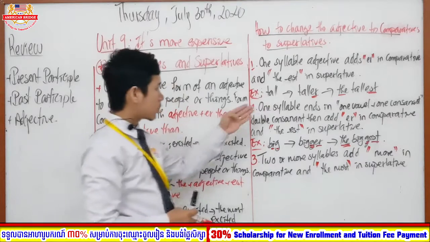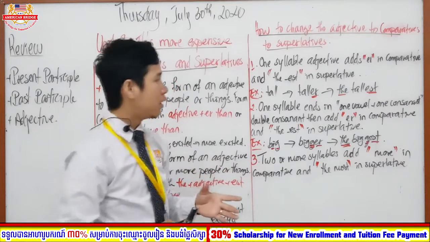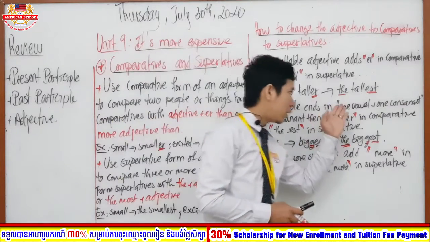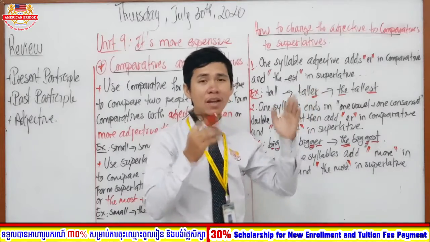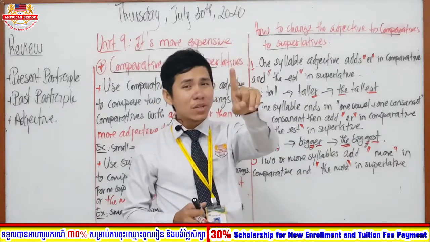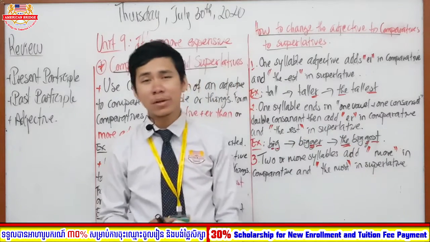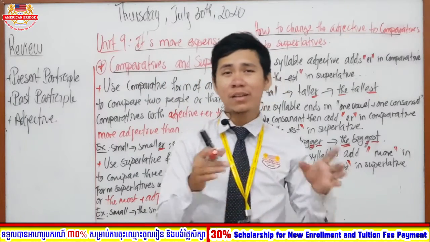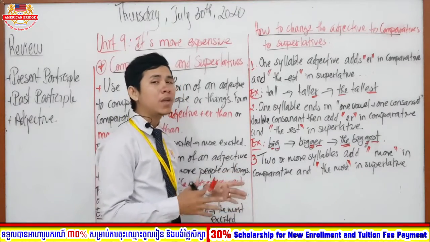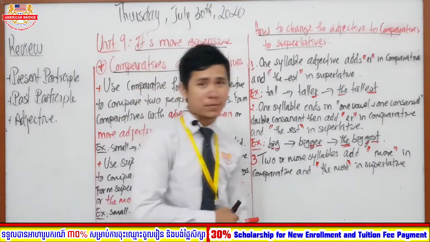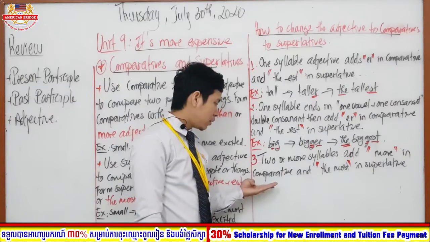So in this case, it is the same as the first one, but the difference is that one is talking about one syllable in general, and the other is talking about the condition of the one syllable, a must of one vowel plus one consonant. So if there is no one vowel plus one consonant, you just add -er or -est, right? But if it ends in one vowel and one consonant and has only one syllable, you have to double the consonant, then add -er, and after that you can go to the superlative degree. Like big, then the double g, after that -est. So this is the tip for changing from the adjective to the comparative and to the superlative, right?